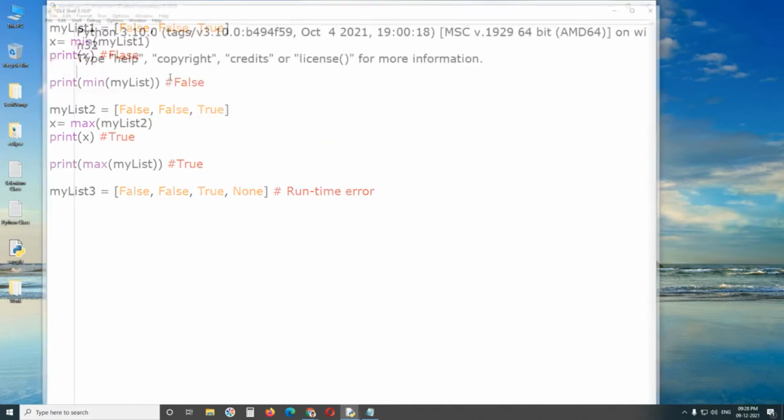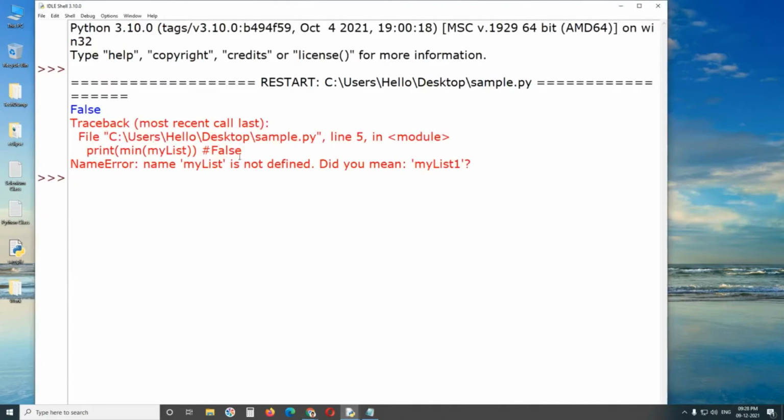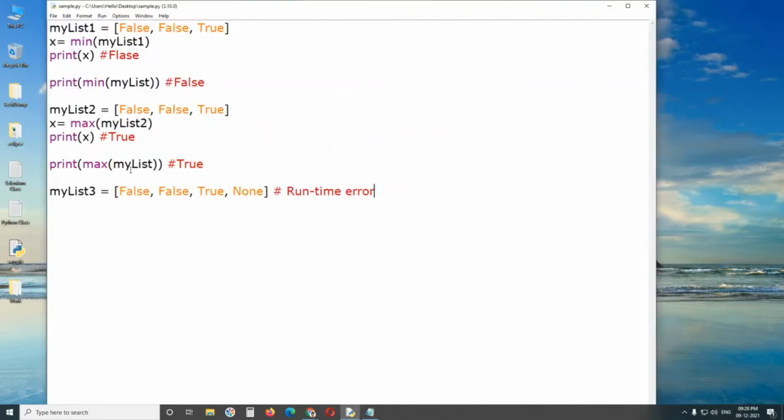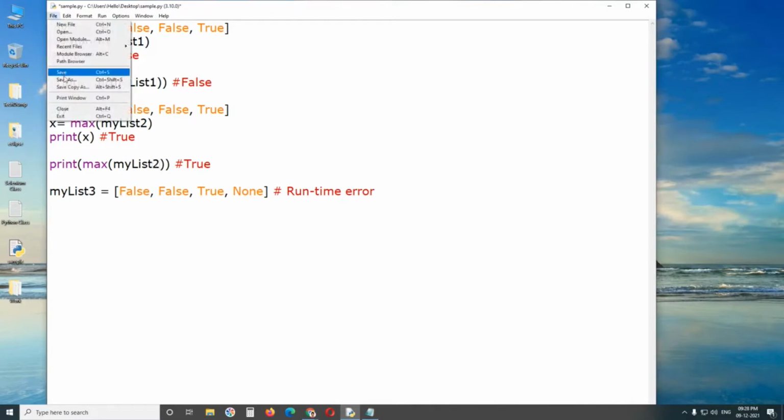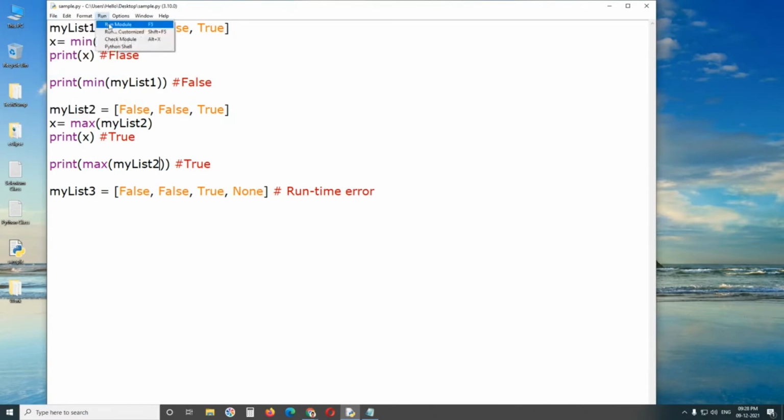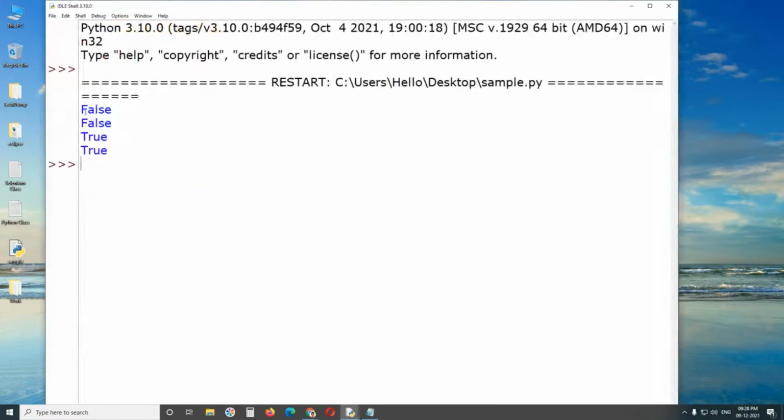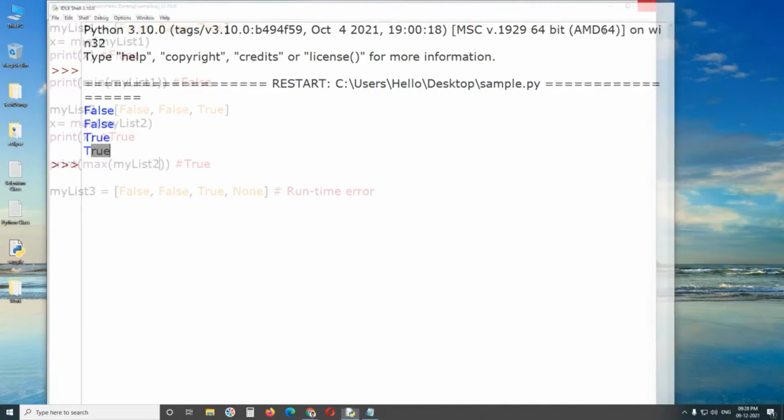Run module. What is showing, line 5? What happened in line 5? List 1 or list 2 we didn't define. This is 1, this is 2. Save. Run module. Observe. Why is it not a syntax error?